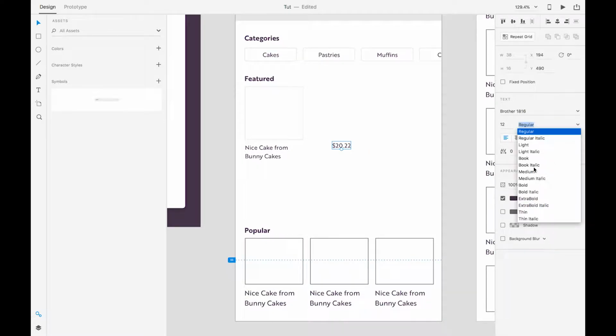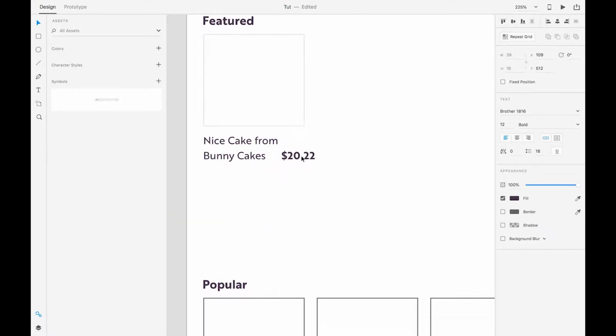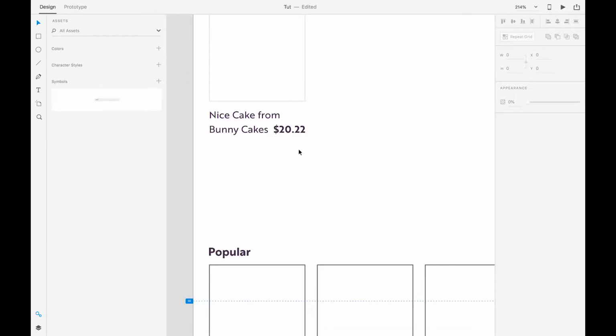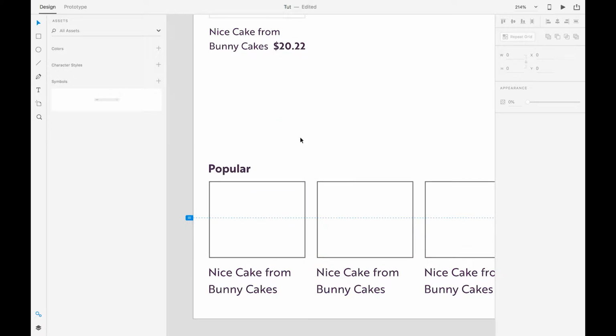So when you're designing your wireframes, one thing you want to make sure is that you do consider the worst case scenarios. For example, how long the characters are going to be. For here, I've used 20.22, and it could go up to thousands as well. So you want to consider that your design does cover all the possible character lengths. Okay, so now this, like I said, could not work here, because if the pricing is, let's say, in hundreds, then you're gonna have a problem that your design is going to break.